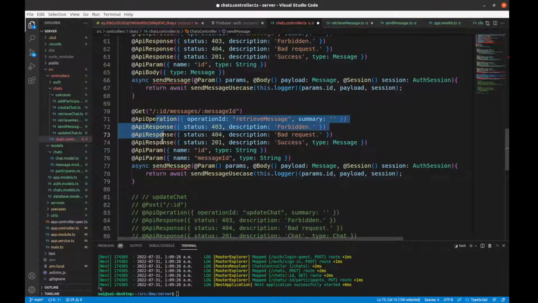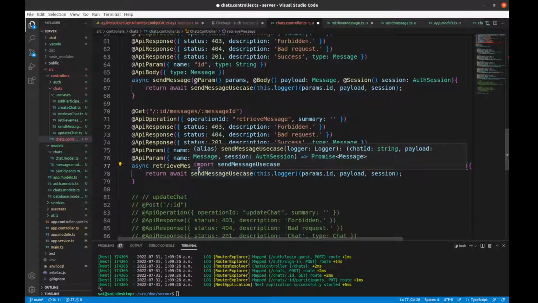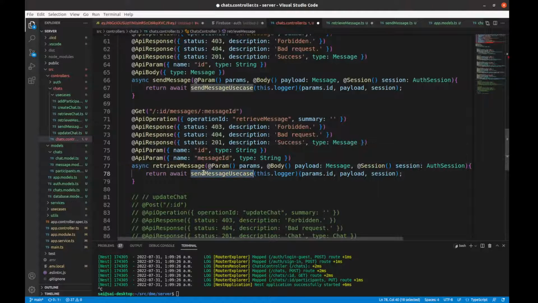You might be wondering why I'm updating all of this stuff. It's just really handy for Swagger UI, and later on, we're actually going to be using the Swagger JSON to generate an API for our Dart and Flutter side of things, or even front end like websites. We can use that. The operation ID is what's going to be driving how the code is generated. So the generated API is very much in line with what our backend is doing. So just a little bit of what we can do to make things a little bit more cohesive.